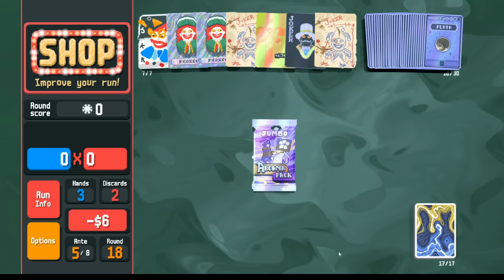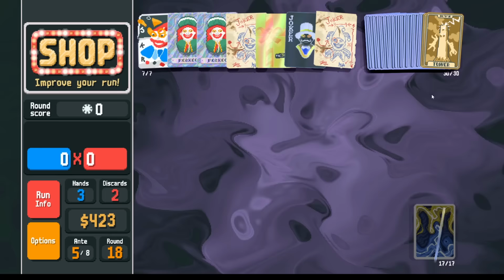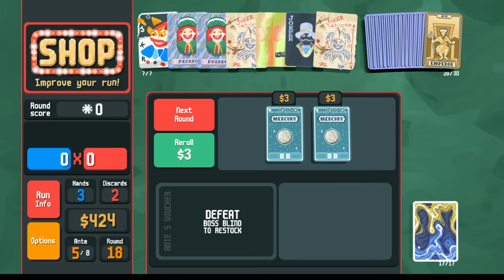And now in the other Arcana pack, we get no tarot cards from our hallucination. Of course, but what we can do is take the Emperor here. Tower, we don't need anymore. We have plenty of stone cards.